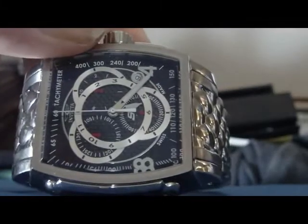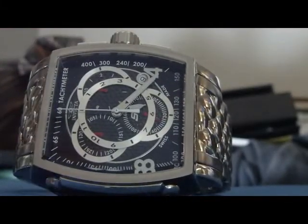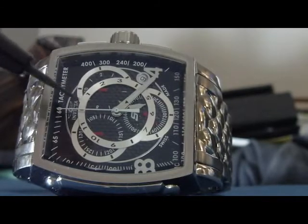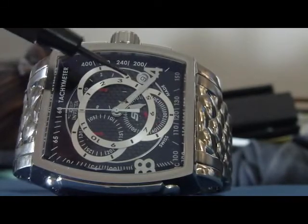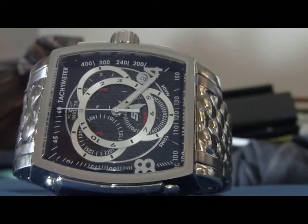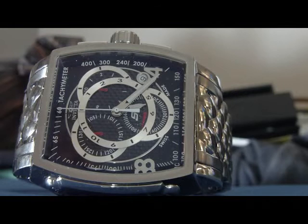Last thing that we might want to hit on this, the hands are done in a tritium luminous material, so you will get a little bit of luminosity to it if that's an important thing for you, or you need to read it at night. However, I am going to say this is kind of a sporty watch, so the big thing is not going to be how much you're using this watch at night. I'll try to get an update for you guys as to when it's actually going to show up.